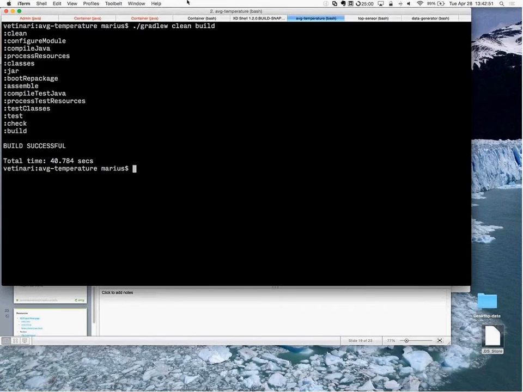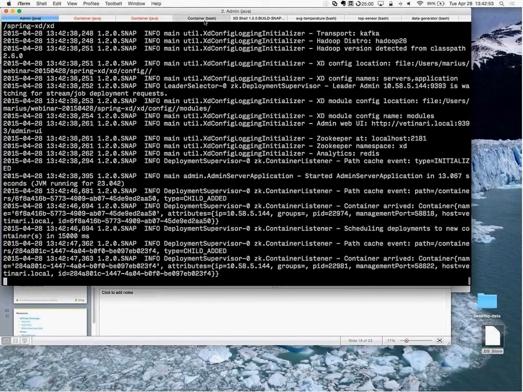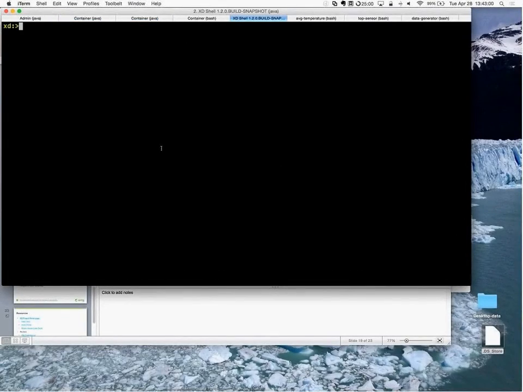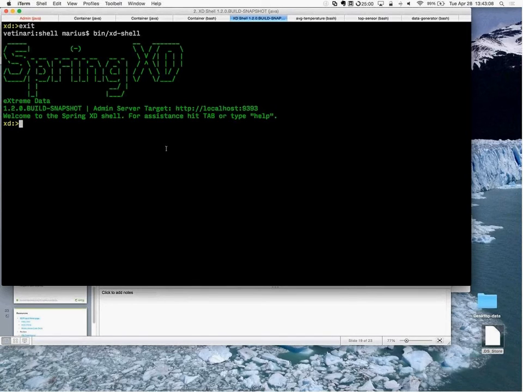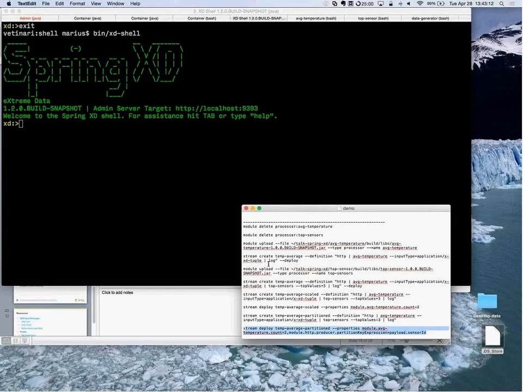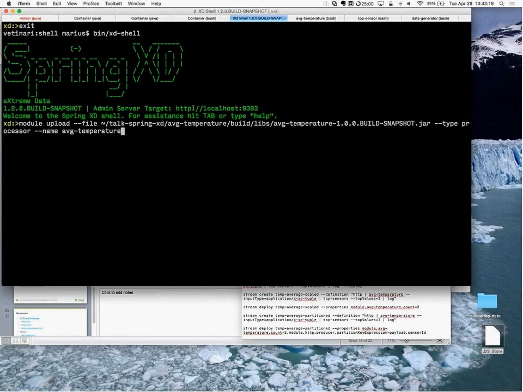The build is successful. We have started the administration server. We have running containers, so we can actually move forth and deploy the module. I already have started a Spring XD shell here. Let me just show you how that works. Here it is. So now I can go forth and deploy the first module.